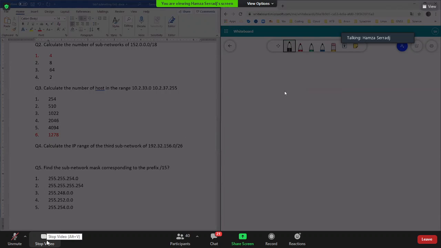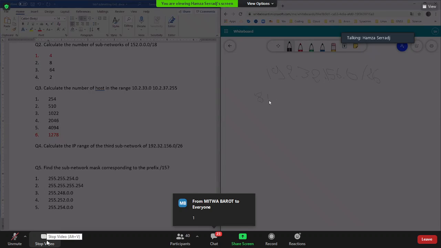Okay, let's say I have this network 32, and of course I will give you 2 other exercises to practice after with this method. Dot 0. So this is a general network here, and it's slash 26. Slash 26, how many bits did I borrow? 2.